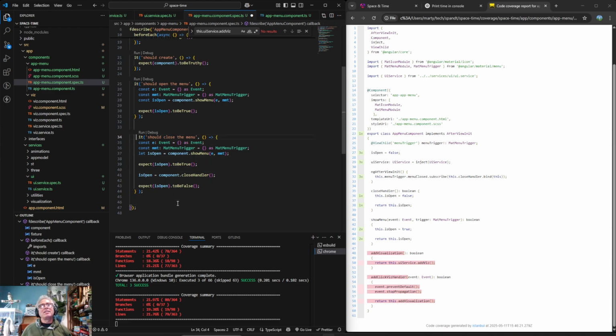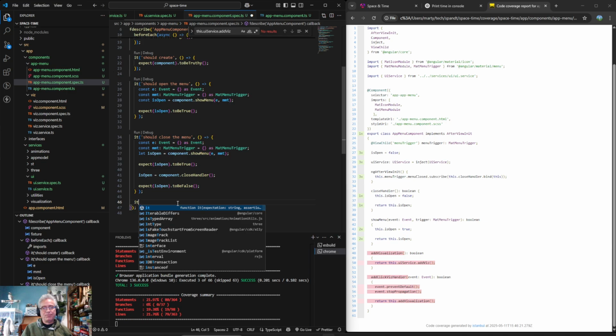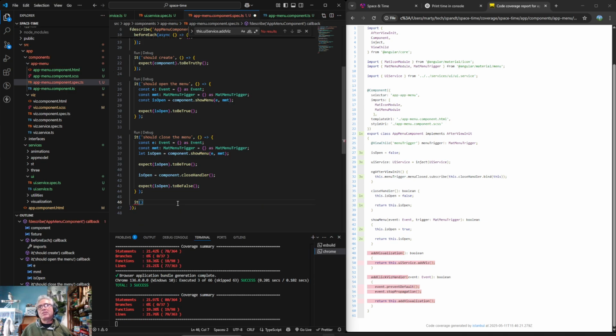I will say that I do think it is kind of a cheap stunt, literally we're just returning a true. But honestly, it wouldn't return a true if something broke, but it also wouldn't transpile.